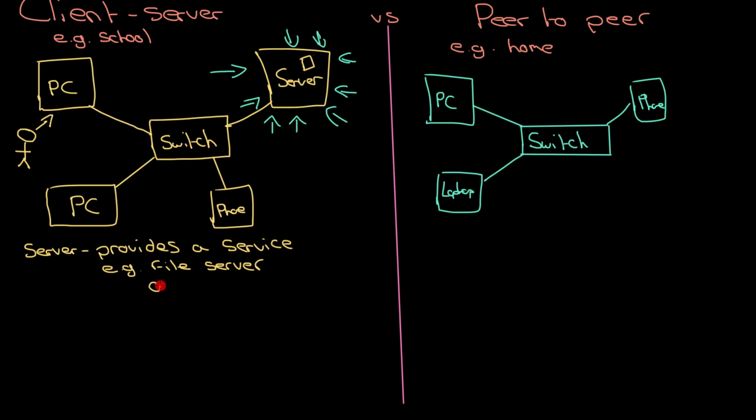Or it could be an application server. An application server will control what programs are installed on a computer and do things like keep programs up to date, and it lets you install things quite nice and easily, but we'll come to that in a moment. Okay, so if all your files are on this central server here, it means that backups can be done easily because one computer essentially needs to be backed up.